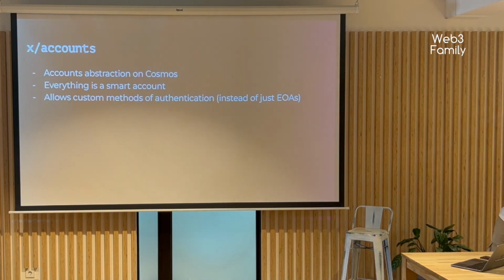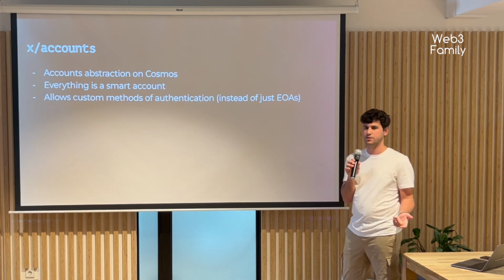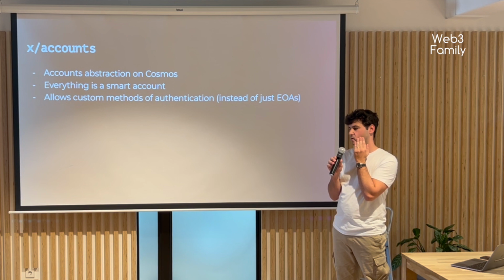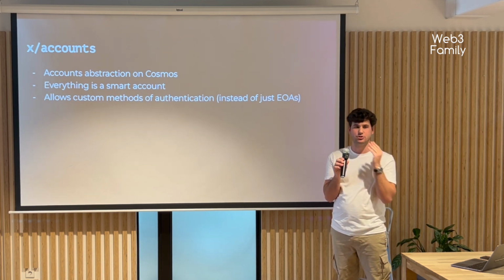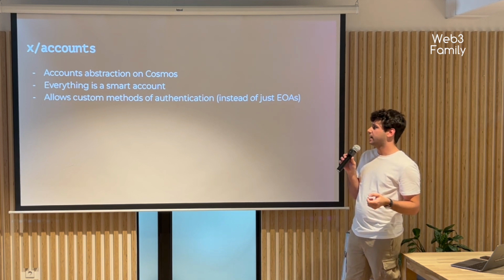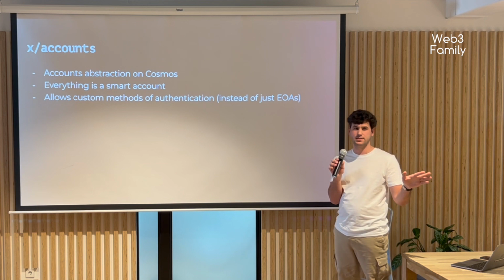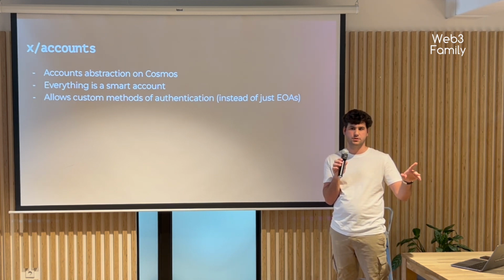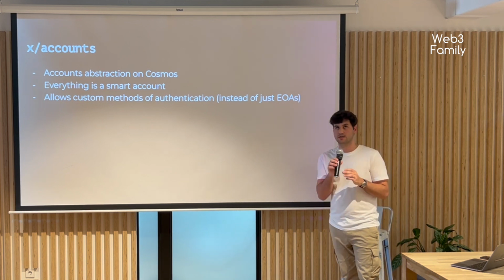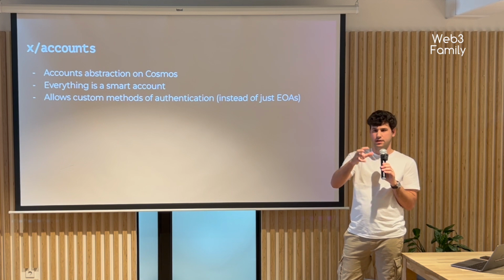So something else I wanted to talk about, another thing that I think is really cool in the Cosmos SDK, and I think it's worth mentioning because not many people here know the Cosmos SDK. It's about accounts. I think account abstraction, everyone has heard about account abstraction? Okay, a few. So with account abstraction, how do accounts work right now?